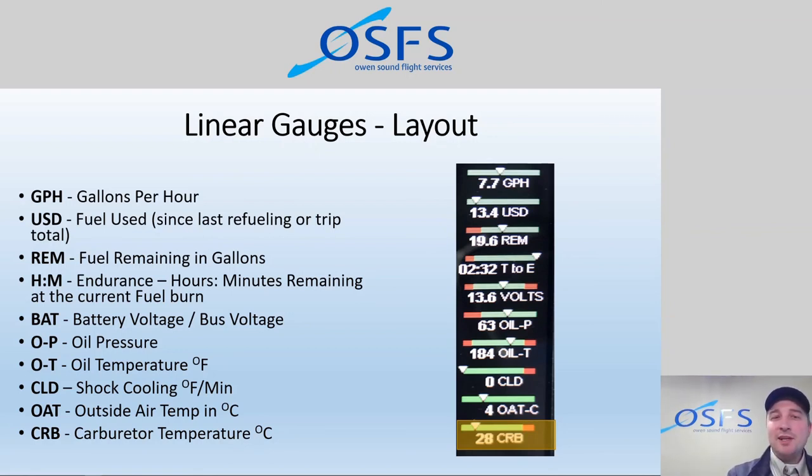Now we also have the carburetor temperature indicator as well. So if we can stay out of these danger zones, we can increase safety overall. So those are our linear gauges that we've decided to display.